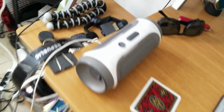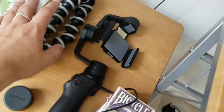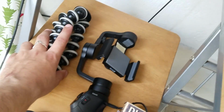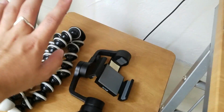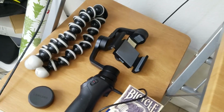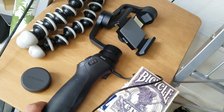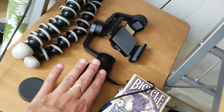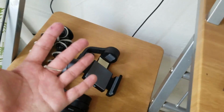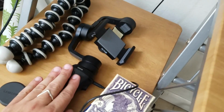So if we come around here, we get to the rigs here. This is the stuff that I'm currently using. So you got the Casey Neistat anal bead tripod, which is very useful. As a matter of fact, I'm using the mini version of the Casey Neistat anal beads tripod to record this video. I should be using this, but unfortunately, the fine folks at DJI didn't account for the necessity of having a microphone on the camera. So therefore, if you want to use this and a phone to record your video, but also want to record high quality audio, you should not get this.